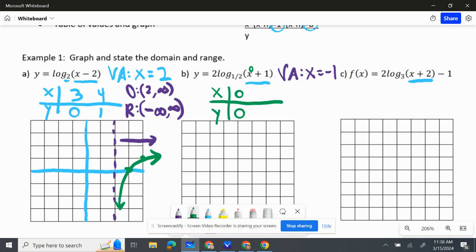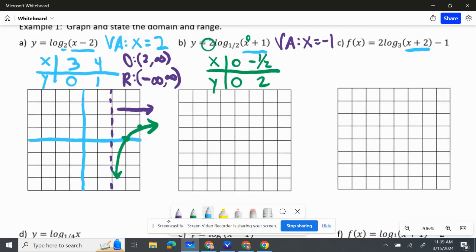Then we're going to try to figure out what gives us a half. So we're going to put negative 1/2. Negative a half plus 1 is a half. When the bases are the same, it becomes 1. Since there's a 2 in the front, 2 times 1 gives us a 2.